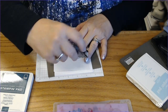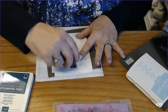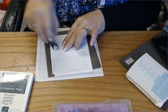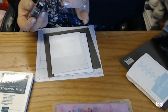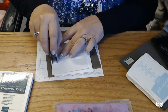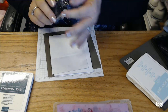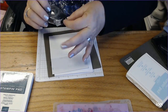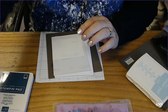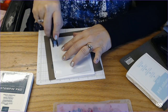I'm just using the Snail tonight. Yeah, that wasn't good. I just put the tape on the card itself, which will be okay, I'm pretty sure. For some reason, it's gummed up. Let's ungum it. I've been playing with this a lot today, so it's just a little gummy. It's just not wanting to pull. Try again. All right, guys, that's why we have two. I will fix that one here in a little bit. There we go.